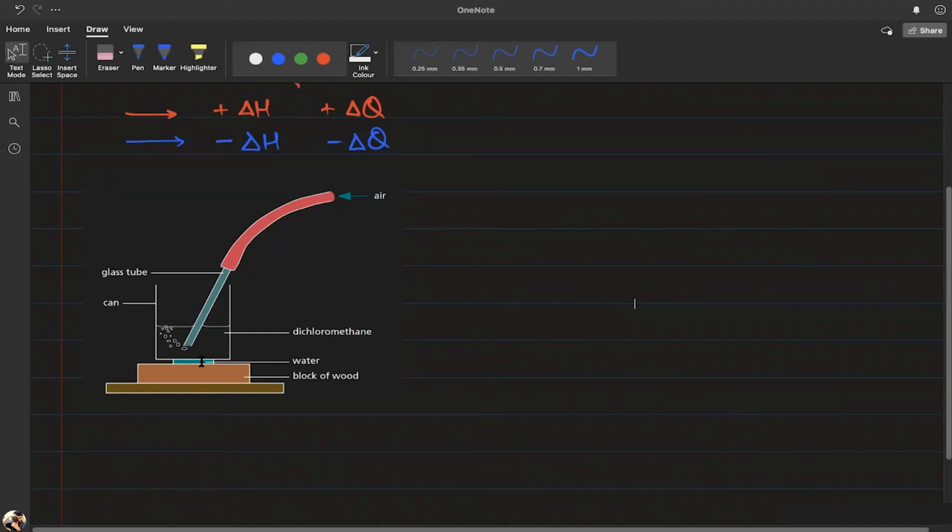It goes numb for a while because it acts like a local anesthetic. Let's suppose you're going for an injection, a vaccination or something, and you take a dab of ether, for example. Ether evaporates readily. So you put that on your arm and rub it a little bit, so there's liquid on your arm. And then when the doctor inserts the injection, it doesn't hurt as much because the body has lost energy rapidly from there as the ether evaporated.